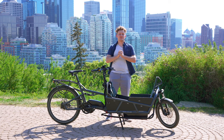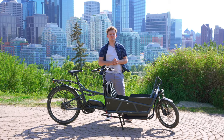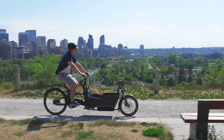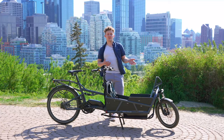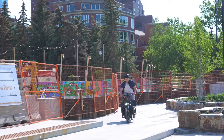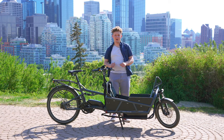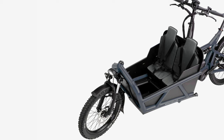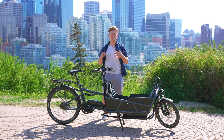Finally, the last decision you have to make on your Load is what tires to go with. As configured, we have the urban setup with Schwalbe Marathons — a balloon-style tire offering a great balance between comfort and rolling speed, ideal for riders spending about 90% of their time on pavement and 10% on packed gravel or light off-road. If you want to make this as mountain bike-like as possible, go with the GX option with Schwalbe Smart Sams, which will really make this bike excel in off-road conditions and on gravel. Choose the option that suits your riding conditions best.